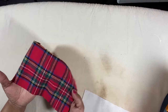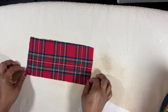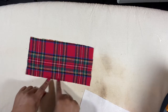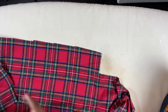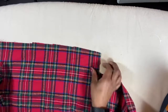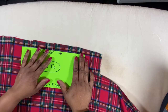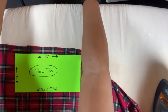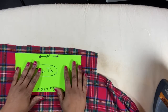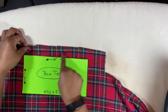So this is the bow tie piece, and I didn't do a very good job of aligning my pattern to the lines of the fabric. This is kind of cut off center, so I'm going to recut this piece. So I'm aligning my pattern, the top edge to this blue line here.